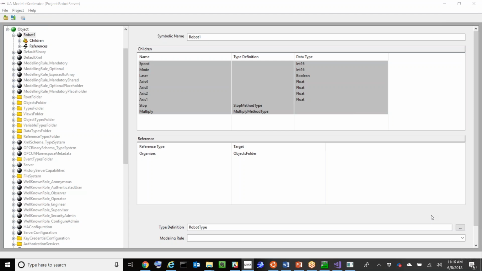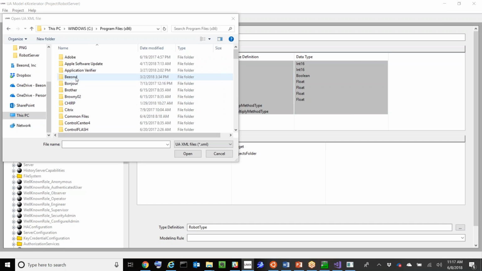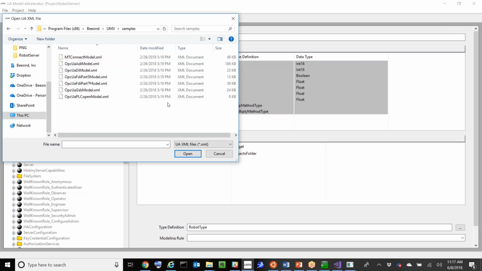If you go to the program files, you're probably not seeing me navigating for privacy reasons, but I'm going to get there in a second. I think it's Program Files x86. There you go. Beyond UMX samples.